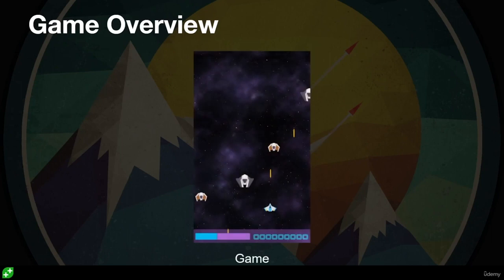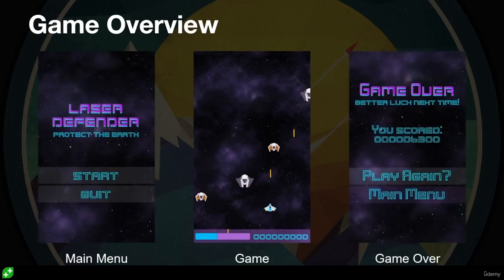With our core gameplay now pretty much finished, it's time to start thinking about the other menus that we're going to add to our game. And if you remember, way back when we were designing this game, we said we were going to want two other scenes. We wanted a main menu at the start of the game and a game over screen at the end. So this is what we're going to start building in this lecture, and we're going to mainly be focusing on the UI for now.